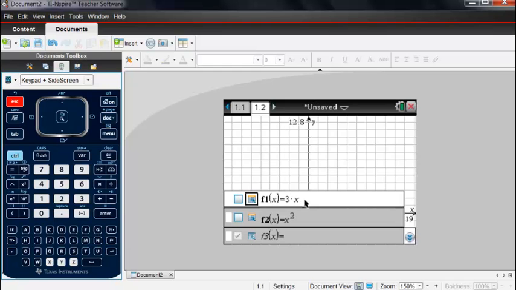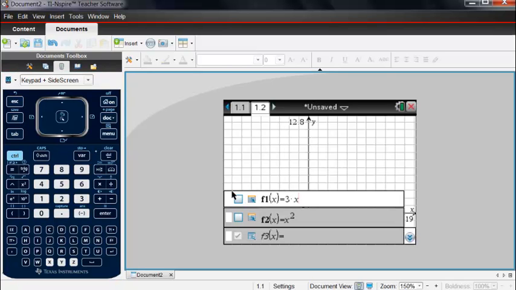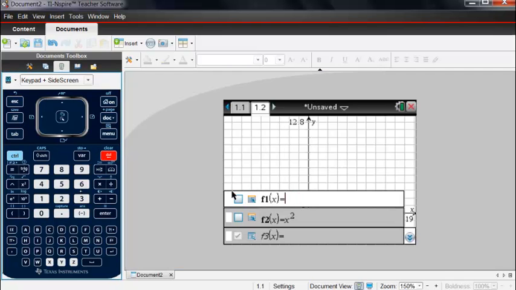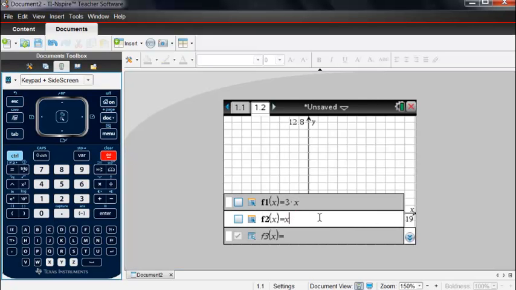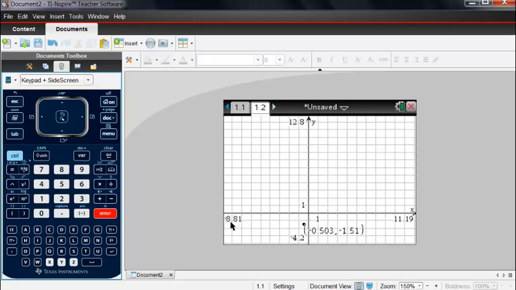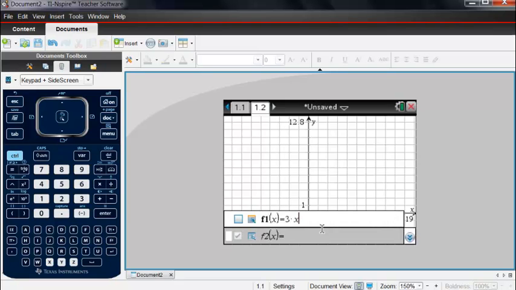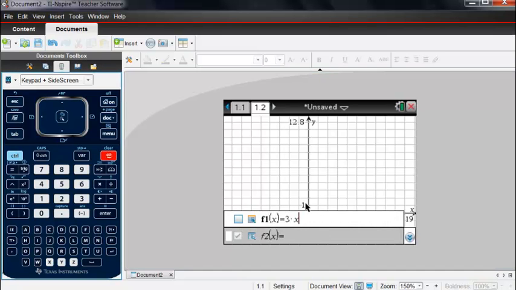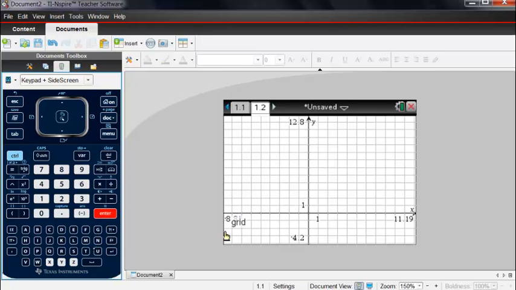Escape. And let's see if that deleted it or not. Yeah. So I can do here and just use the delete button here, or probably control and clear it. Hit enter to clear that out.